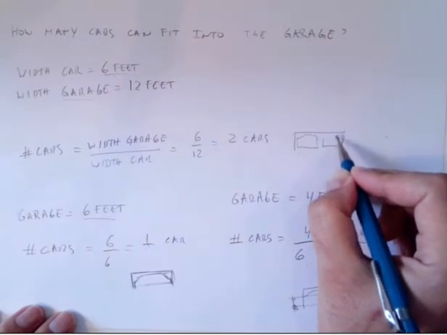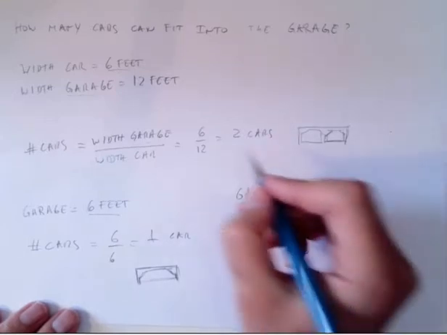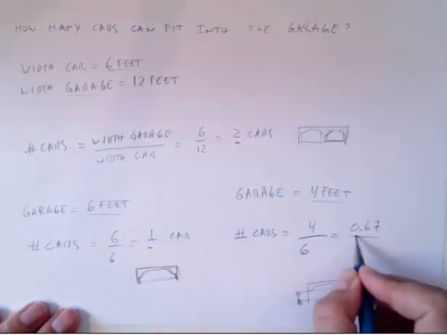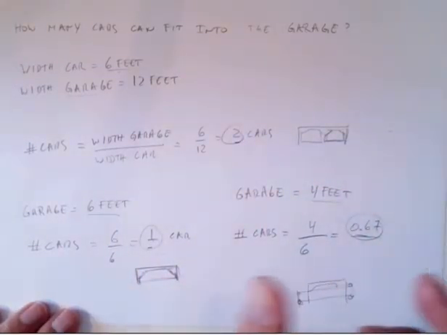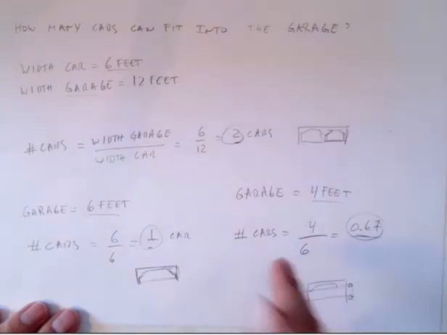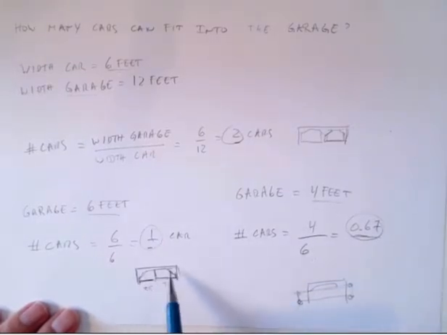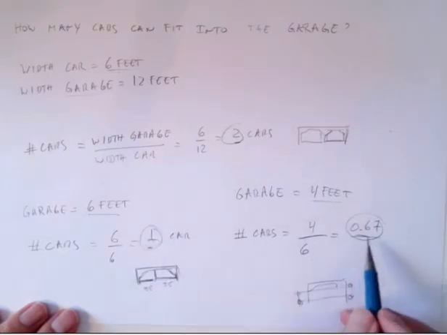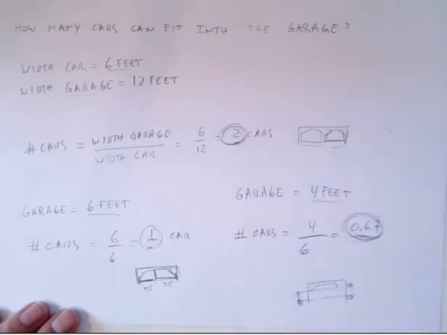So that's the same logic of the equation that we're going to do. What does that mean? The result of the equation is going to be the number of 3 standard deviations to one side or to the other that can fit into the garage. So instead of thinking about a car, think about 3 standard deviations to this side and 3 to this side, and that's the size of our car in our distribution. If it fits, it's going to be 1. Less than 1, it doesn't fit. More than 1 fits with extra space.